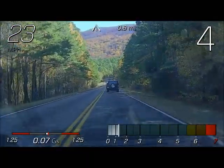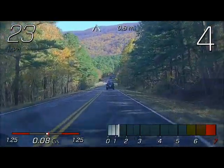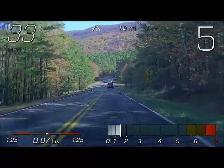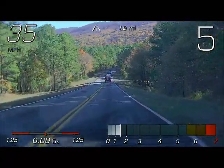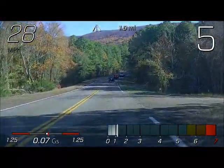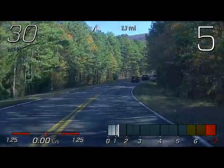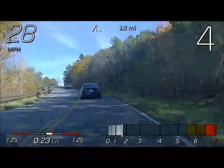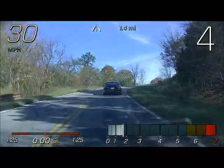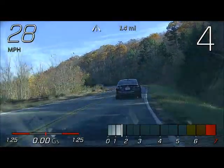This is a little segment of my video I called Just Very Slow Cars. So when we got onto this scenic byway, everybody was out there. It was, relatively speaking, mobbed. And so there was a lot of elderly people and just a lot of oglers that just couldn't go over 30 miles an hour hardly. It was very painful to try to get along this thing. So, but that's the way it goes, I guess.